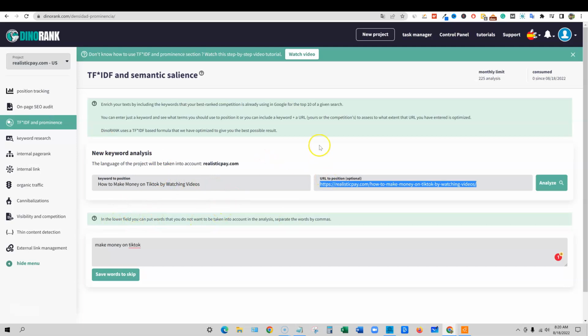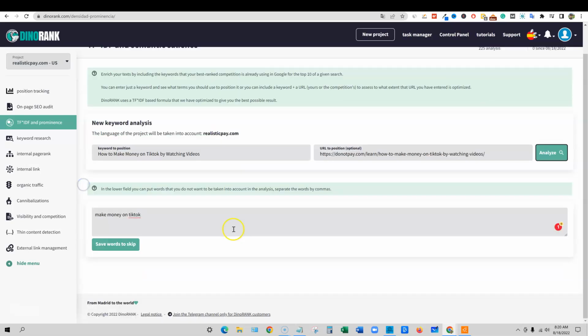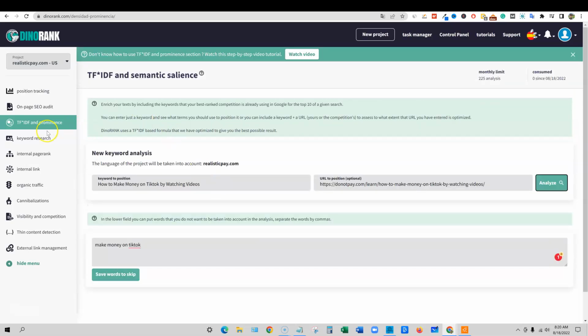Maybe I need to put in a competitor URL. Let me go and see if that works. And nothing's really happening with this one, so I'm going to have to move forward and skip. I tried my site. I tried a competitor's site that's ranked number 1. I tried my main keyword. I tried putting keywords in here, tried taking keywords out, and I'm not seeing any kind of report or anything that is going on. There's only 2 buttons on the page. Again, leave a comment below if you see something that I'm not. We already went through the keyword research.